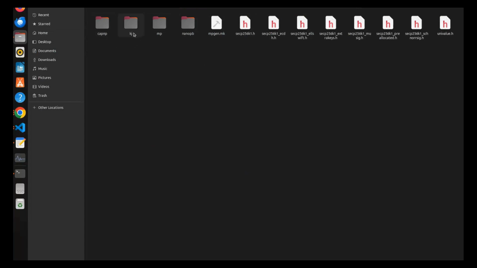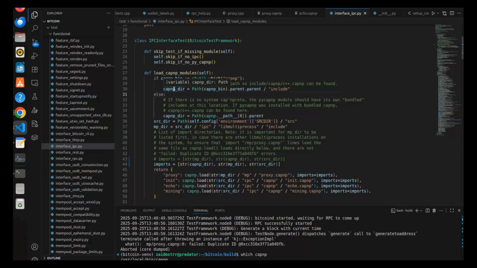There is also a library called KJ, and a library called MP, which is nothing but libmultiprocess, and there are other things also. So this is a system library. All the libraries installed system-wide are, in most cases, installed here. So this is simply referring to my main include directory.